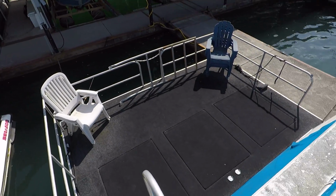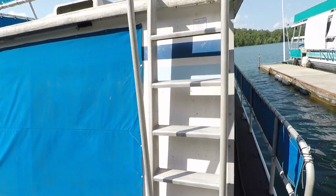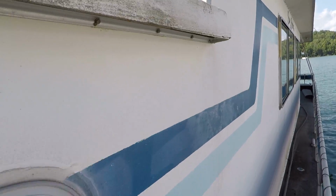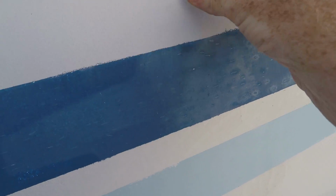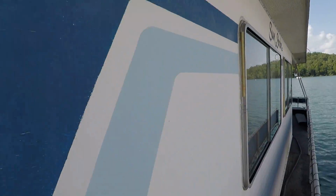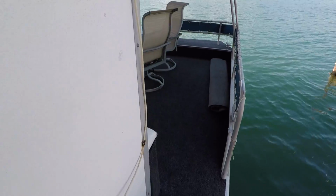Now we do have some moisture intrusion in the sidewalls. I'm going to point that out to you. I've got a catwalk around the exterior of this boat. Right here near where this step down is in the roof is where we've got some obvious moisture intrusion just on the field test. Unable to tell if that is a current active leak or just an old leak. A marine surveyor will be able to tell you more on that. And we've got basic moisture intrusion in the same spot on the other side. I'll walk right back around to the dock side.